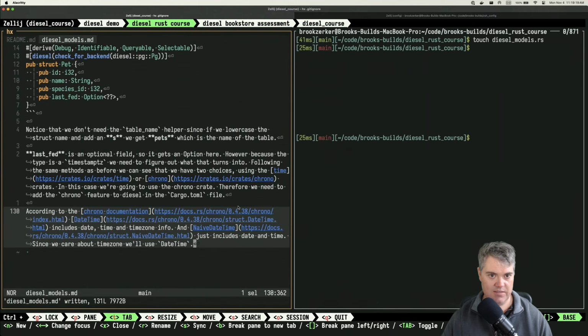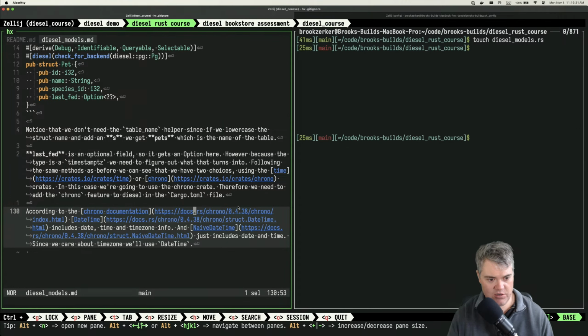So let's change you. According to the chrono documentation, DateTime includes date, time, and time zone info, and NaiveDateTime just includes the date and time.